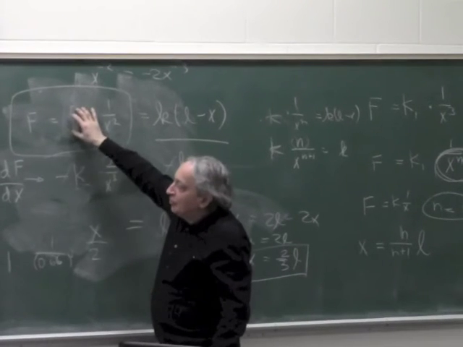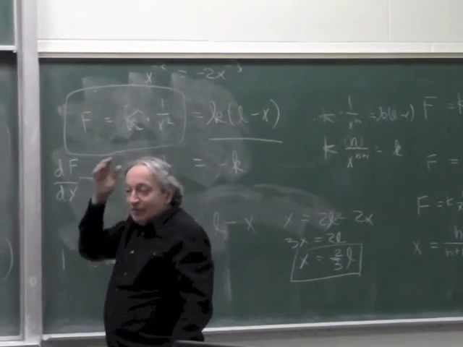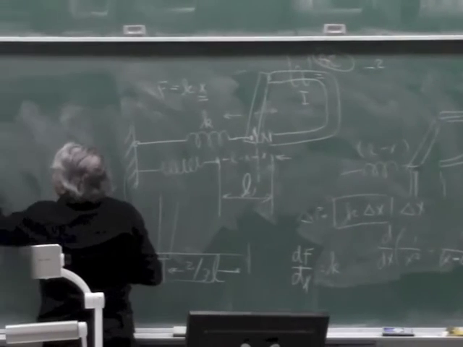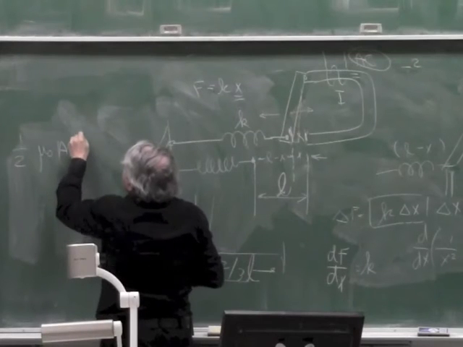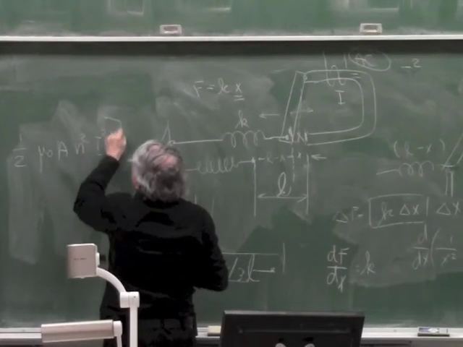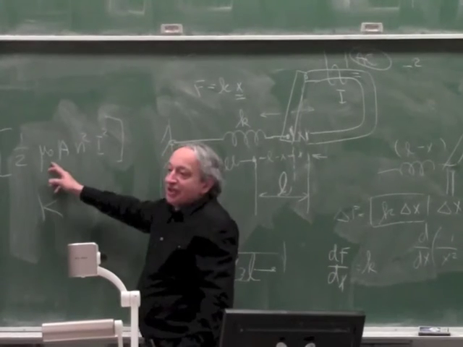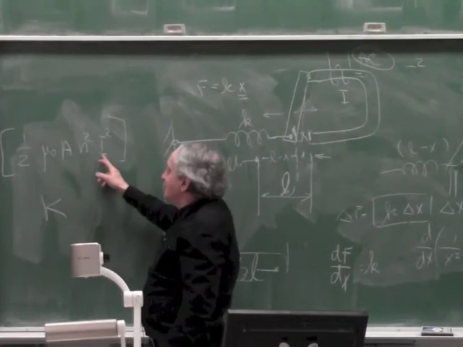So when you look at the formula for capital K, you look at what's in that formula. In the capital K was 1/2 mu 0 a n squared I squared. That was what's inside the capital K. So mu 0 cannot change, a cannot change, n cannot change. So the only thing which can be changing is I.